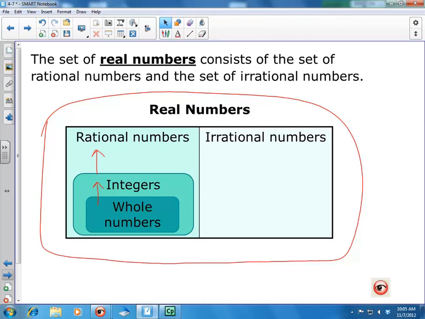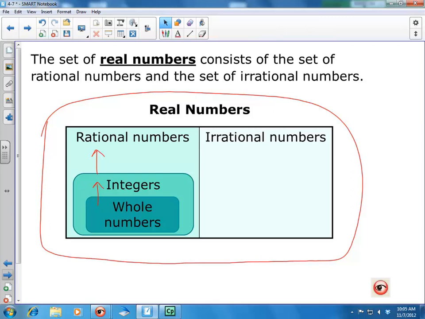Okay? So if you have a number that today on your homework that you label as a rational number, it also has to be an integer, and it also has to be a whole number. Actually, let me rephrase that. A whole number has to be an integer and has to be a rational number, but a rational number does not have to be an integer or a whole number. I know that's confusing. I apologize. That's what this is telling you.